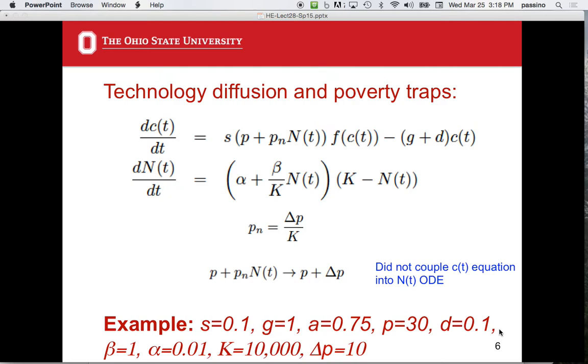What about the other direction? In other words, should capital, like money, should C, in fact, be here? It's not there, so coupling is not bi-directional. Why would it be there?